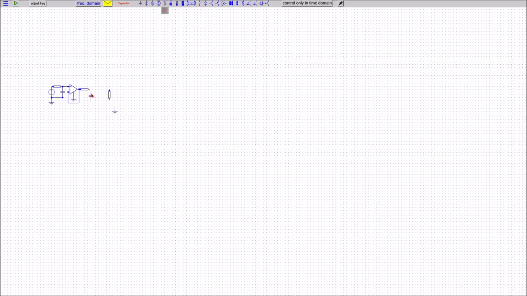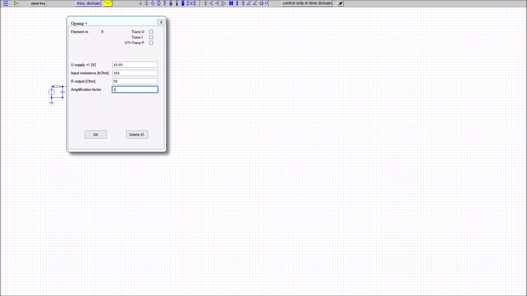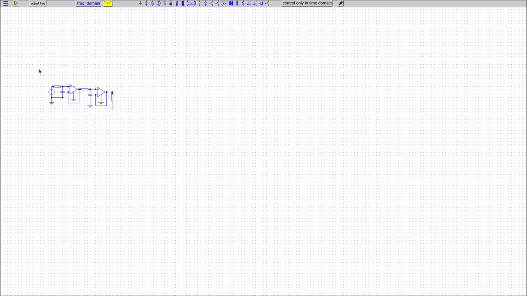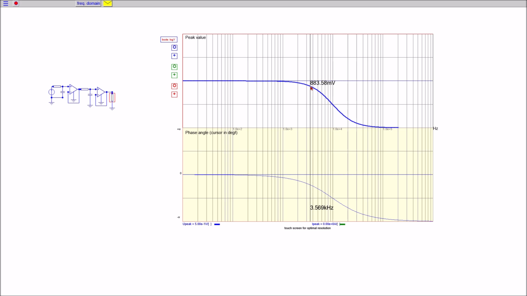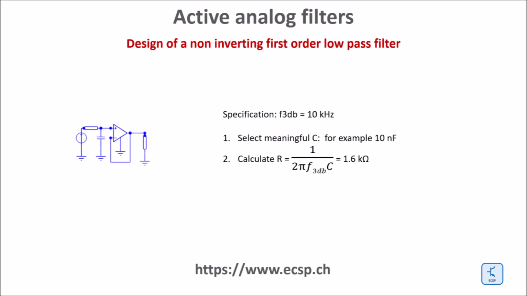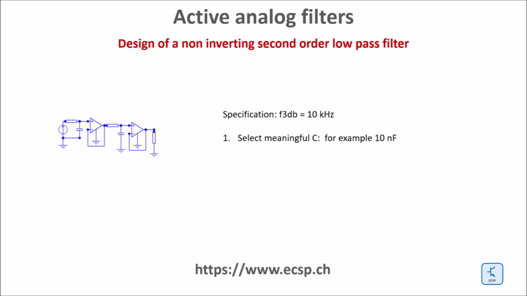To make the case, let's go for a second-order filter. In order to do so, I just add another same filter in series. The frequency sweep shows, however, that even though the decay of the second order filter is now faster than before, the cutoff frequency is now around 6 kHz and not 10 as specified. Thus, I need to adapt the cutoff filter frequency of the individual filter as follows.